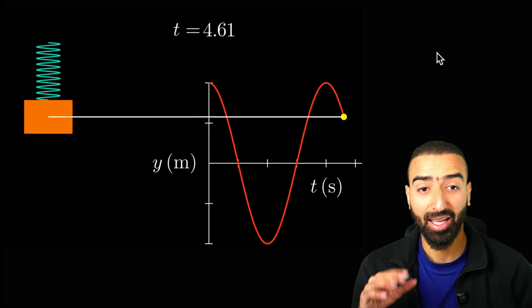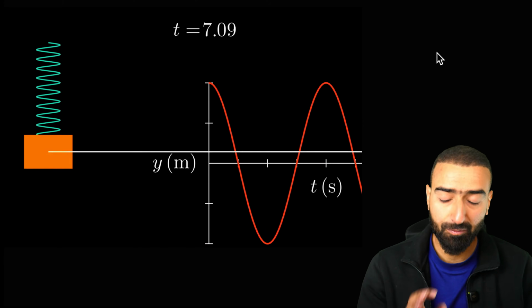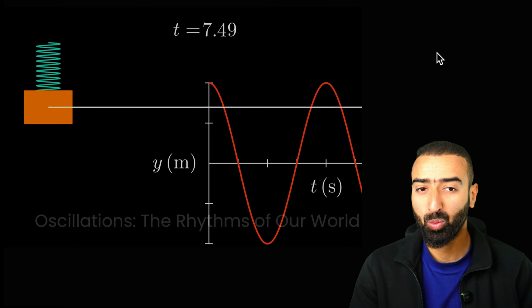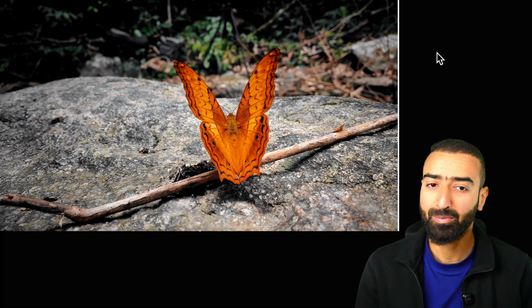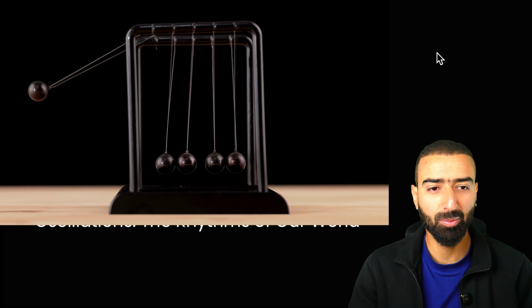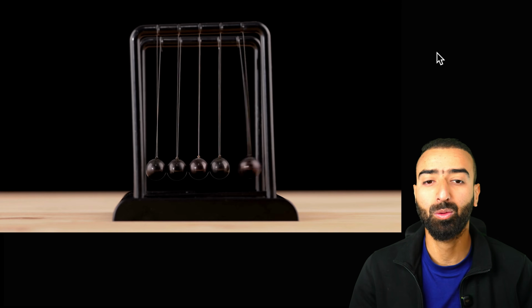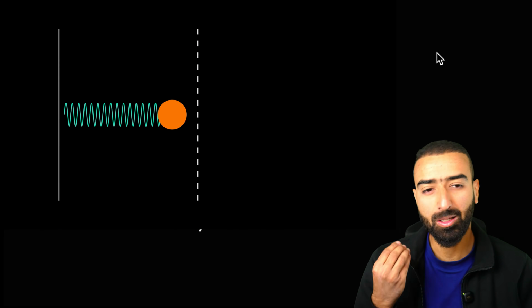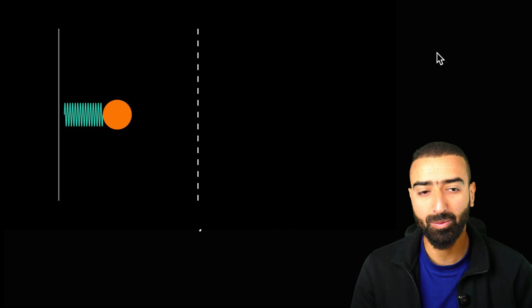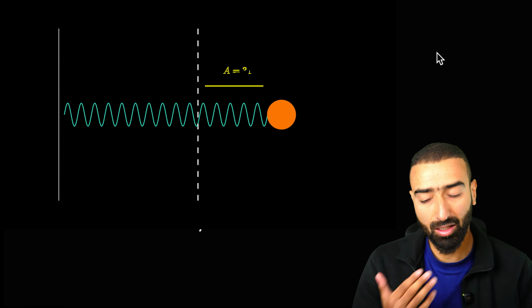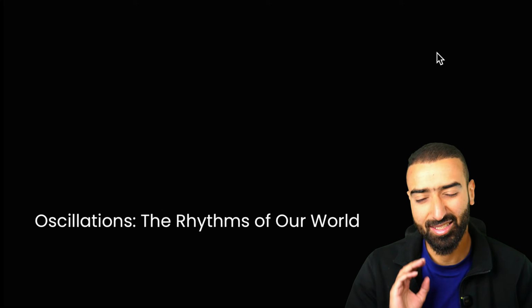I'm Yasir and today we are breaking down simple harmonic motion, a must-know topic for every IB Physics student. Our world is truly alive with oscillations, from the flapping wings of a butterfly to the swinging of a pendulum. These rhythmic motions are all around us. In this video series, we will learn about simple harmonic motion, a fundamental concept in physics. We'll learn the physics behind simple harmonic motion, what makes it so special compared to other oscillations, and solve some problems together. Without further ado, let's get started.